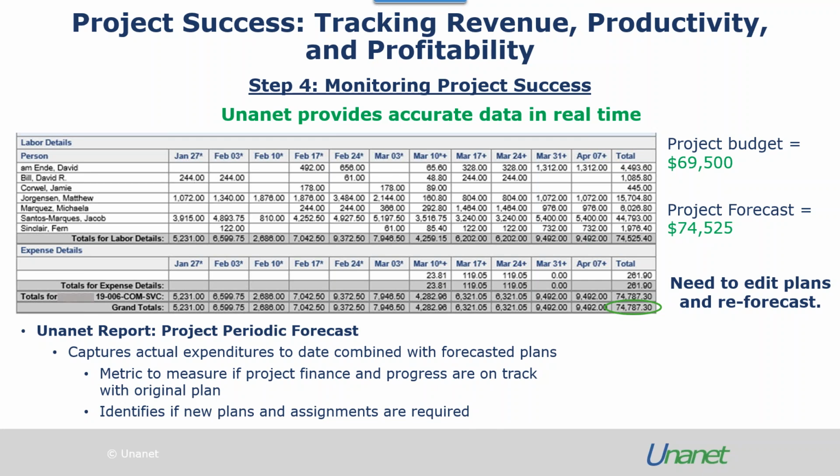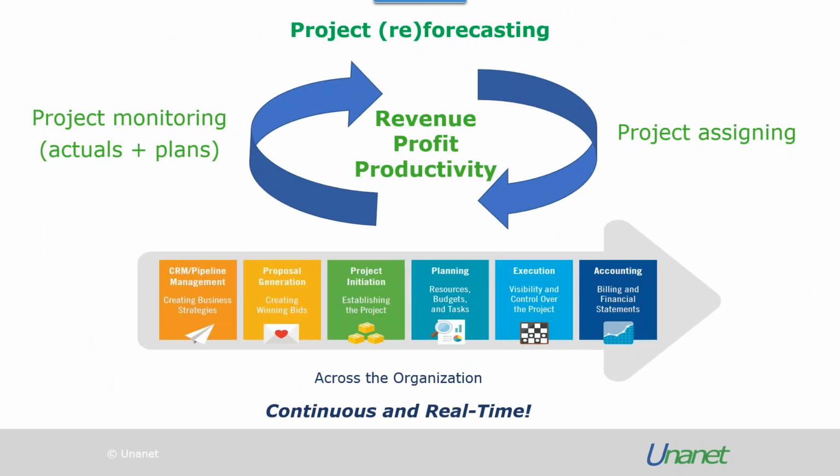On the final slide, this is just representing a constant loop of forecasting, assigning, monitoring, and reforecasting. Without the reports and the real-time data that Unanet provides, the project management and the project success would be a lot more difficult. These same principles I've discussed for this T&M example, you can also apply to your other contract types, where the difference just lies in the reports that you choose to monitor the metric of interest. So I'm going to pass back to Kim now.